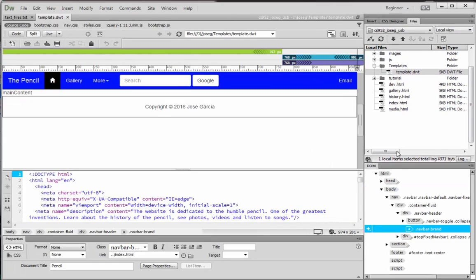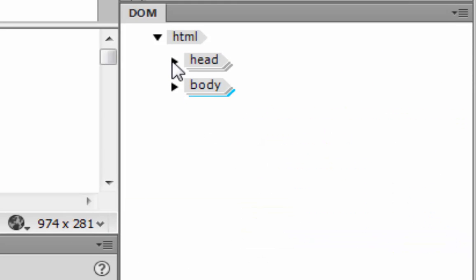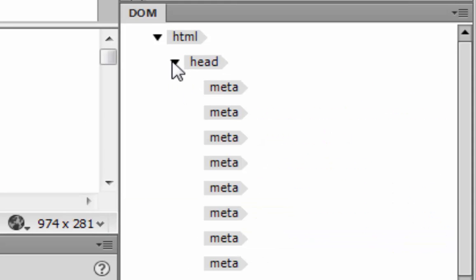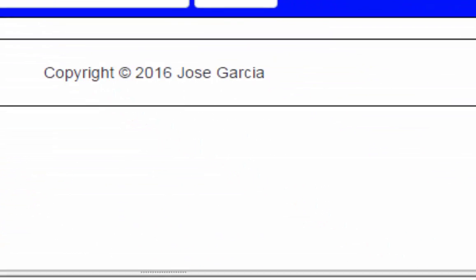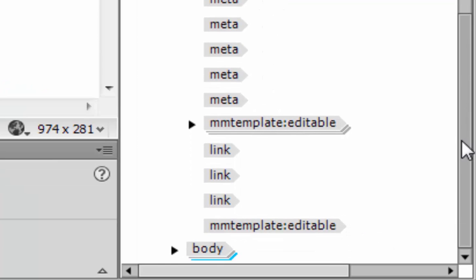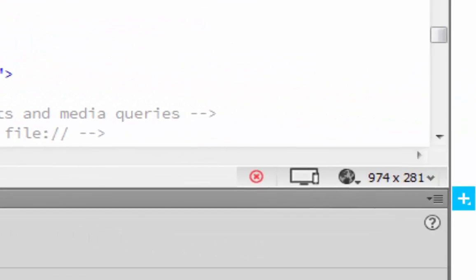And we've got our template file open here. Let's look at our DOM panel real quick. We're going to be putting this link in the head of our web page. And I've got Split View open right now. We've got several links in our web page already. You can see we've got the three links right here together. If I click on the first link, we can see our code jumps down, and we can see that's the link to our bootstrap.css file. That was the first CSS file that we added to our website. It was added when the HTML page was created by Dreamweaver, and we selected Bootstrap Framework.